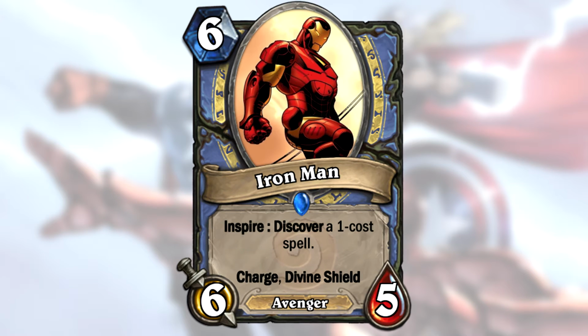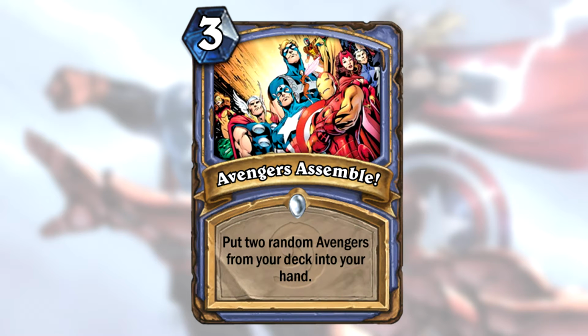Iron Man, really cool card. He's got Inspire, discover a 1-cost spell. That is kind of to signify that he is a very intelligent man with lots of resources, and he will usually find a way out of sticky situations. And he's also got Charge and Divine Shield. Divine Shield, of course, for his armor, and Charge because he comes flying and rocketing in. Avengers Assemble, put 2 random Avengers from your deck into your hand.